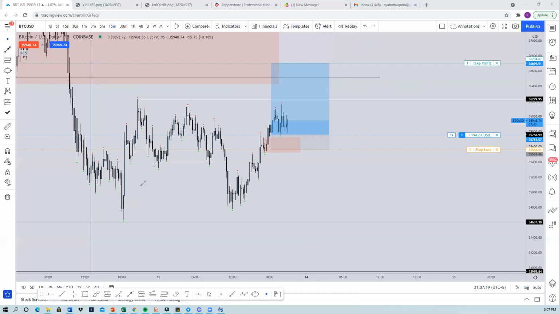Now when we look at this from a more fractal standpoint, you can see that this upside move here, this entire thing from here to here, is what? Your fair value gap. So now, this is your sell side delivery, this is your buy side delivery, and then you have more sell side delivery here, right? You have more sell side delivery over here.